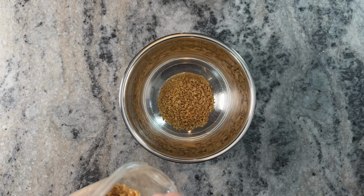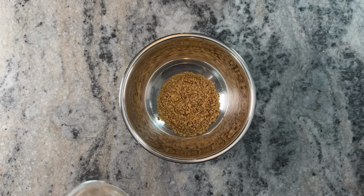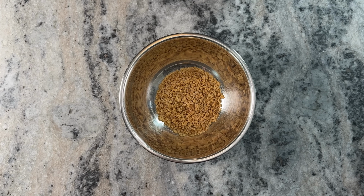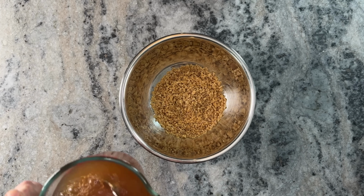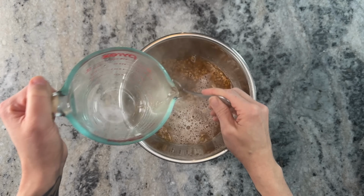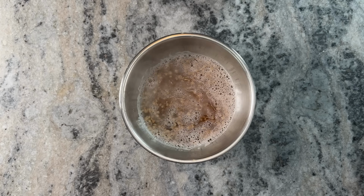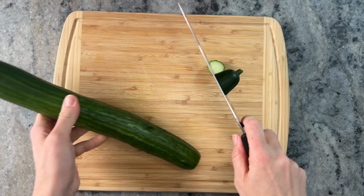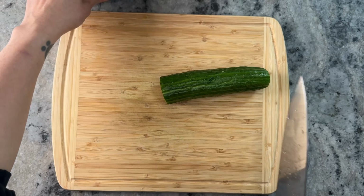And then I'm gonna add some TVP to another bowl here. So this is a cup of TVP that I am going to rehydrate with some hot vegetable broth. This really only needs to sit for a few minutes for it to rehydrate. And then I'm just gonna drain it off. While that's hydrating, I'm going to chop up this huge English cucumber.